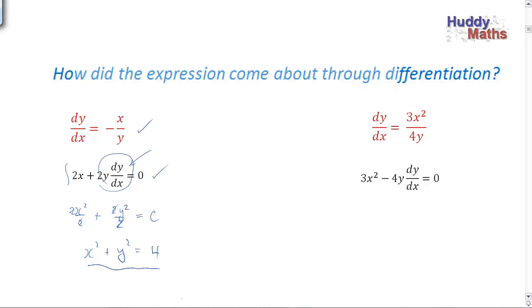Okay, so can you see we need to get to this point so that we can integrate it, and we need to separate. So here, if you look at this one here, where did it come from? It came from this form originally. And what sort of differentiation produces that? It's implicit, isn't it? It's implicit that y is a function in x, and then we multiply by the derivative. And the function was this thing, 4y squared, increase the power by 1, divided by the new power. No need to deal with the dy by dx. That's come about from the implicit differentiation of y. Okay, and then we're going to have a constant there.